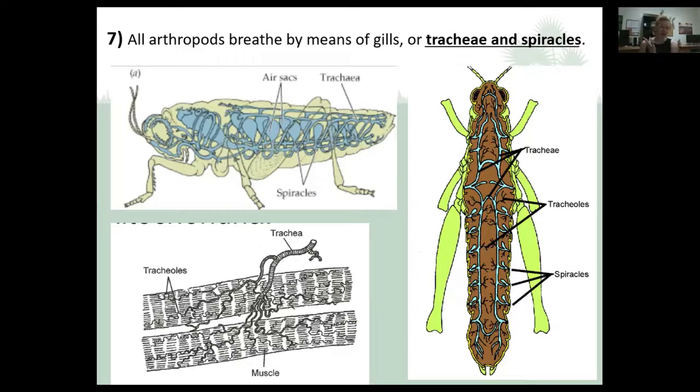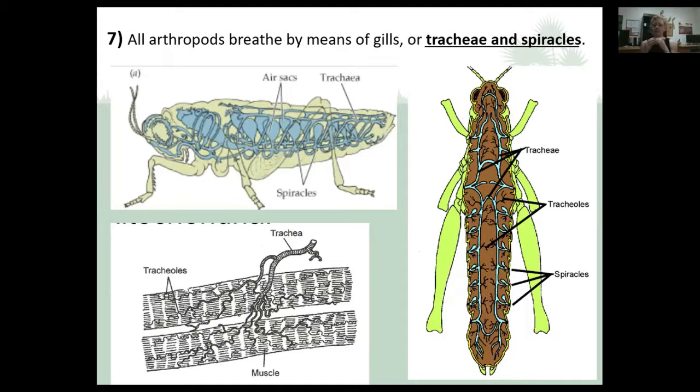So the spiracle, you can think of it like a hole in your body. Let's think of it as our ear. It opens and closes to let air in. And then the tracheal system is tubes that are connected to the spiracle that go into the body, and it covers the entire insect body.